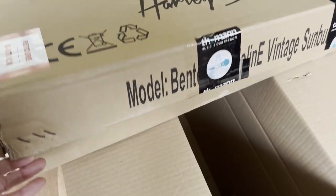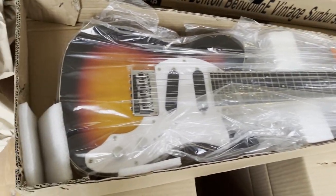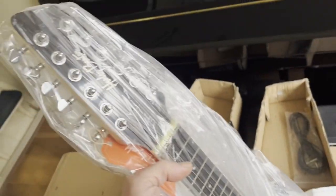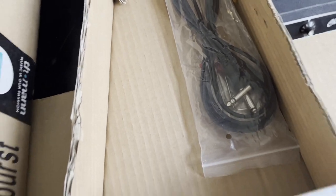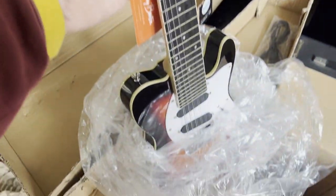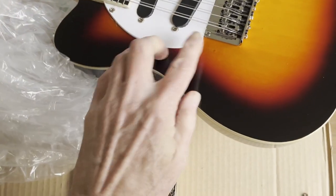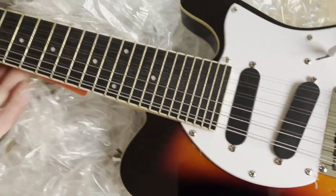A sharp knife — I've gently opened the tape, and this is what you get inside the box for a B-Stock one. It looks tidily packed. I'm going to have to get rid of the plastic with both hands, but it looks pretty good. And you get — look at that — a guitar cable. It looks very tidy for a B-Stock model to start off with. The plastic cover is still on the scratch plate, so it hasn't been used very much. There are roughly finished edges around here.